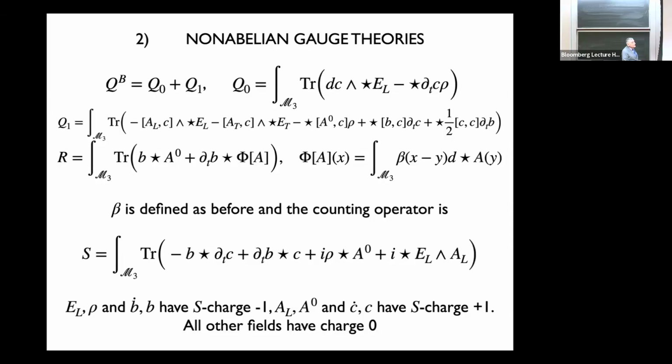Phi is defined as before, this non-local field obtained by taking the divergence of the vector potential and multiplying by the Green's function. And this beta should be an S, sorry, this is a mistake. S, as before, is the object obtained by anti-commuting Q1 and R, and this counting operator. Now, this counting operator, since it's only constructed involving the quadratic part, will be exactly the same as in the abelian case. So it will count some fields: in particular the longitudinal electric field, rho, which is the conjugate momentum to A0, and the anti-Gauss ghost B dot with charge -1, the longitudinal component of the vector potential A0, and the C Gauss ghost with charge +1, and the rest at charge 0. And again, the important thing is that S is a counting operator, and that the exact charge decomposes into a quadratic piece of charge 0 and an interacting piece of charge 1.